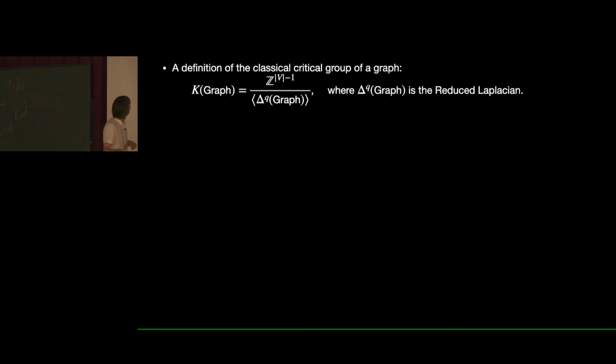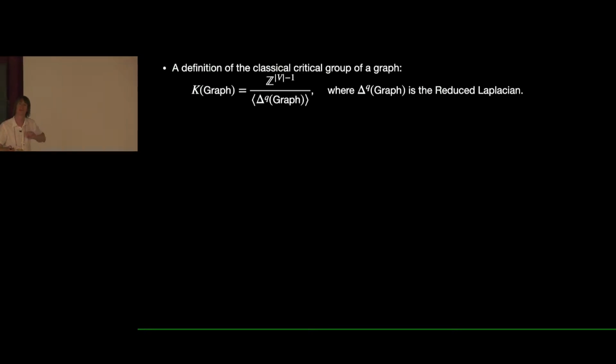Okay, so I want to define one, so where do I go? Well, I go back to the definition of a critical group, and I go to probably the most common definition. So I'm going to grab my graph Laplacian. So I'm just pulling adjacency information from the graph, encoding it as a matrix. It's reduced, so I'm just knocking off a row and a column. And the critical group would be defined as, you take a number of copies of Z and just quotient out by the ideal generated by the rows of this reduced Laplacian matrix.